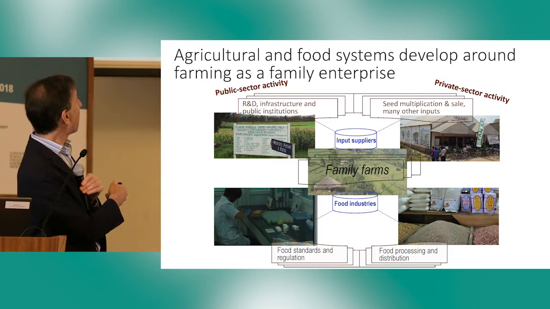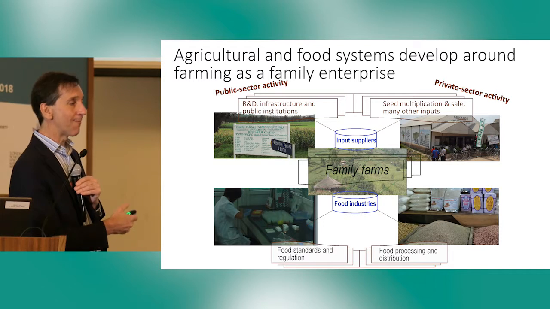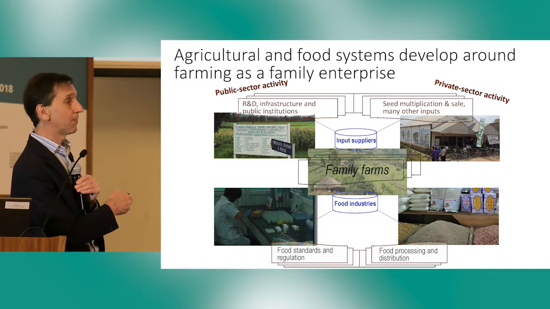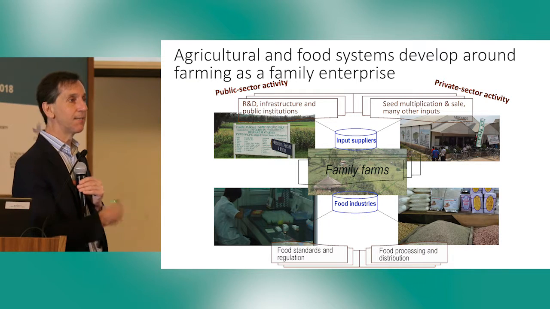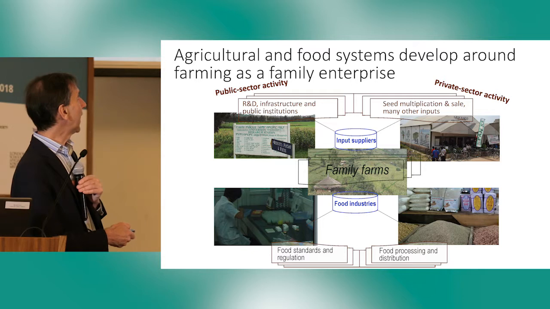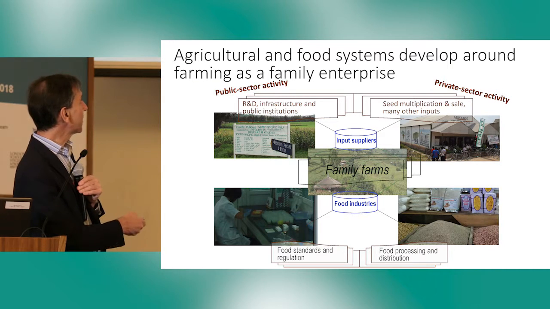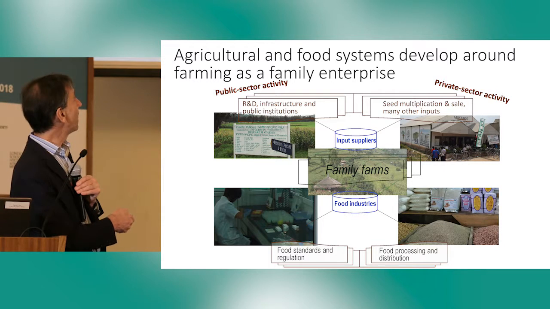But the key thing that I want to leave us with is the question of, to what degree does public sector activity, the kinds of things we're debating in government-funded programs and philanthropically funded programs, provide the input suppliers with what they need? The private sector, to what degree is it responding to make copies of the seeds, to multiply the seeds, to scale up and sell? To what degree are food standards and regulations serving this? To what degree are companies providing the processing and distribution around the family farms?